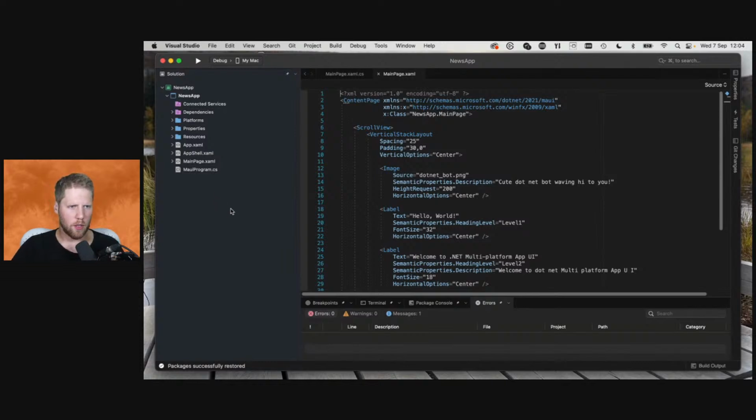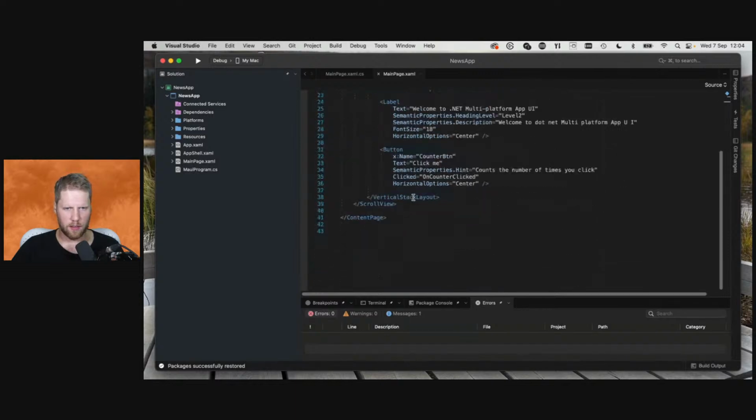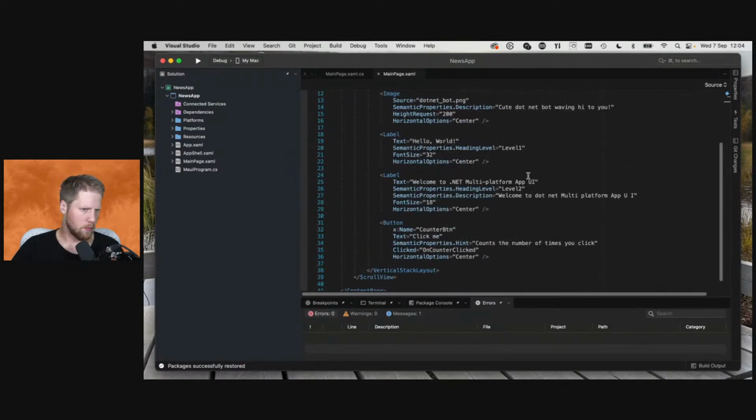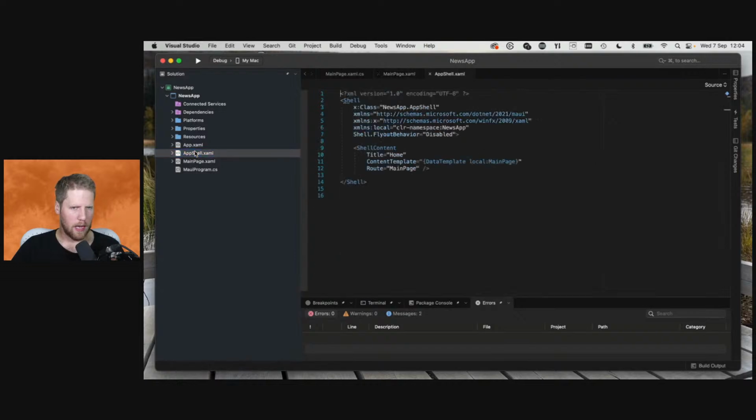So what you get in the default .NET MAUI template is that we have a main page with just some content, so that we'll remove. And then we have an AppShell that we won't focus so much on today, but maybe in later streams. Otherwise, you can go and watch my videos about Shell, because I have two of them. One is Get Started with Shell and another one about customizing the flyout. And those videos are two of my most popular videos on YouTube. So if you want to know more about Shell, I recommend you to take a look at them.